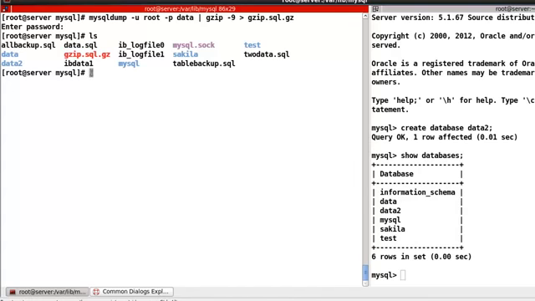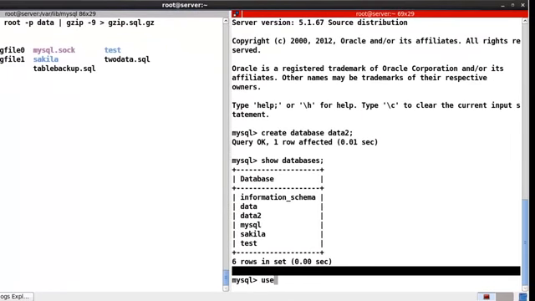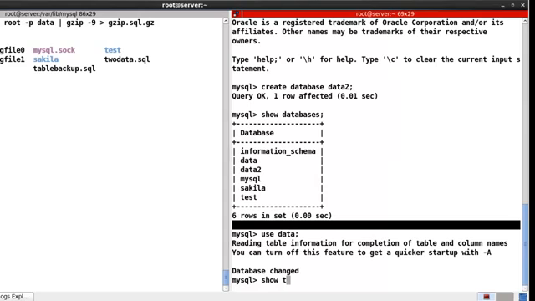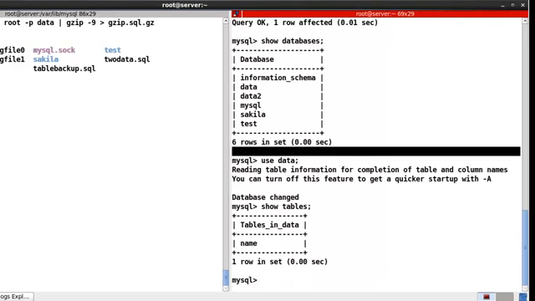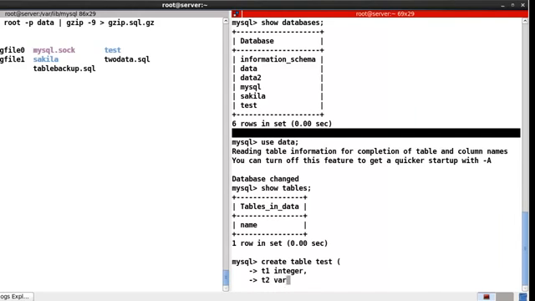Okay, and after that, let's try restoring a MySQL database. So here, let's use, okay, for the testing, data. Show tables. So now I have only one table. So here I will create one more table, create table test like this: T1 integer, T2 varchar, character.